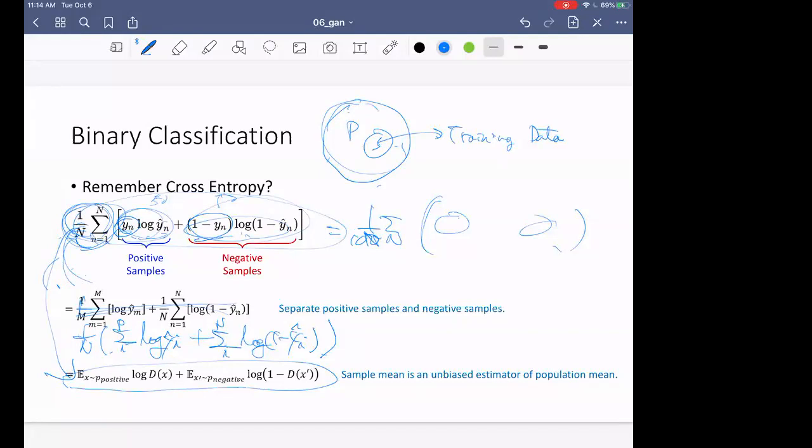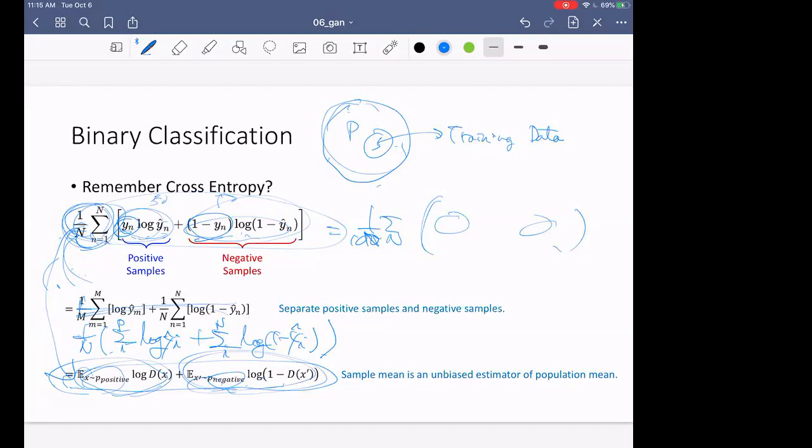All right, sorry for the confusion. Just remember that what we want is for this term and this term to be separated. What we're essentially doing is sampling from some pot. You can think of the first term as having x from a positive distribution. There's a distribution of positive samples and a distribution of negative samples. Instead of a single data distribution, you have two separate data distributions, the positive side and the negative side. You sample from the positive side and estimate this value. You sample from the negative side and estimate this value, right?